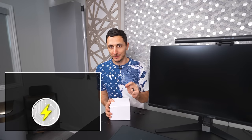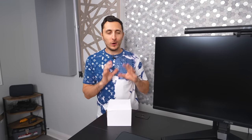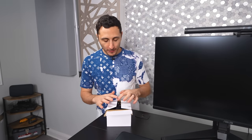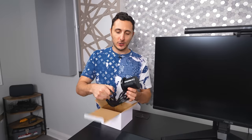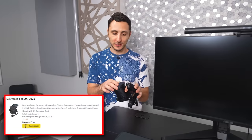So another thing I want to add to the setup is a dedicated charging station, a place where I can charge my keyboard or wirelessly charge my smartphone if I want to. But here's the thing, I don't want it to stick out. I want it to blend in nicely with the setup. So I looked up on Amazon, did a couple hours of research, and I found this super sleek grommet charging station that also has a built-in wireless charger.